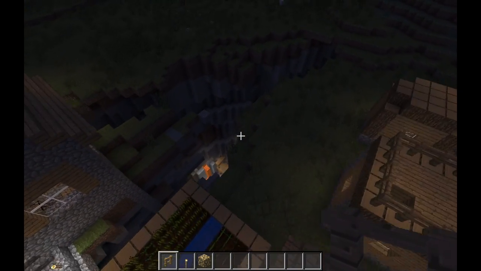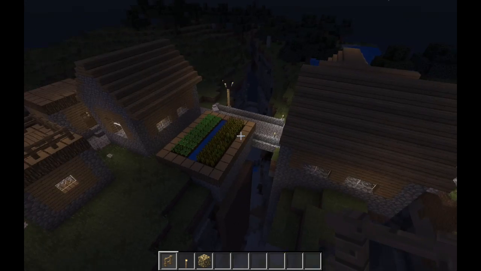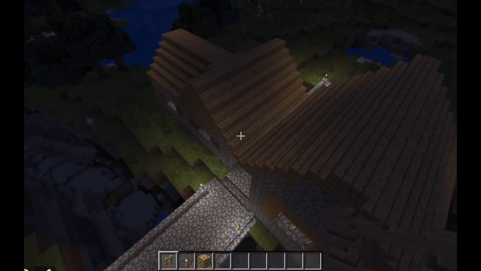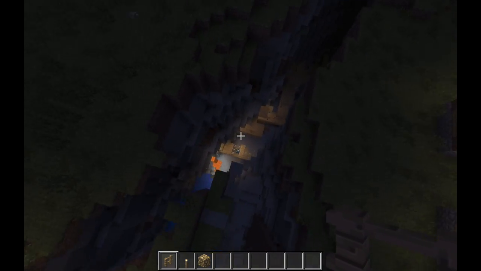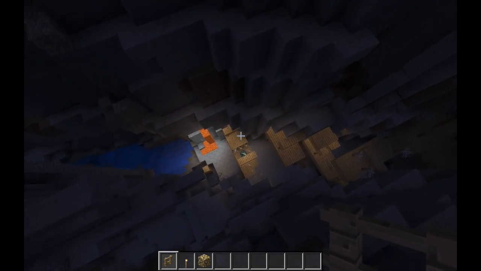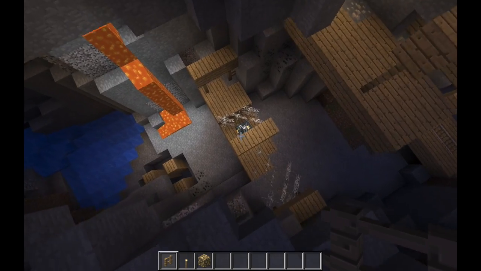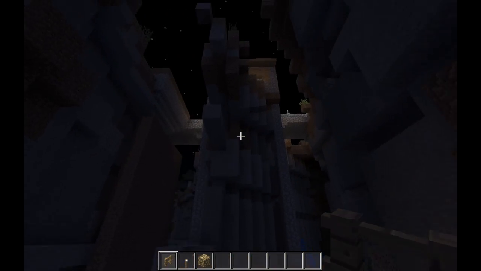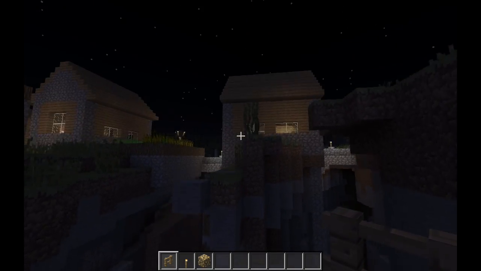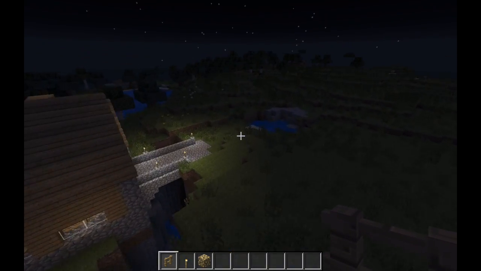It's a village in a crevasse. So I added the bridge, and I did this by randomly teleporting. But in the crevasse, see right there is a spider spawner, right off the bat. So I decided to adopt this village as my own, maintain it.